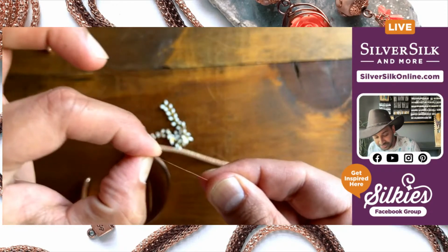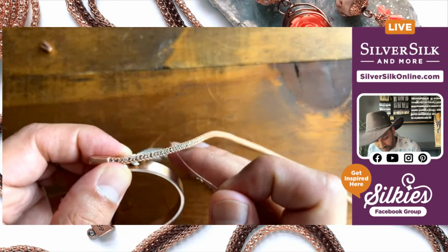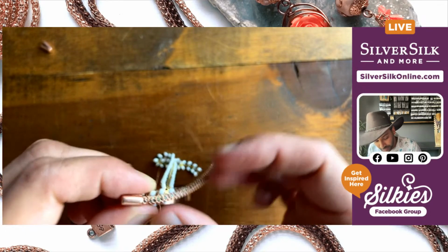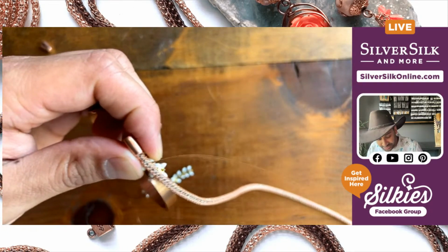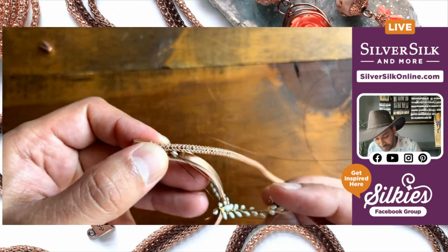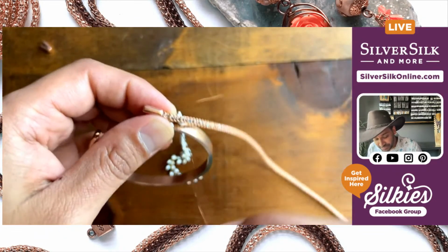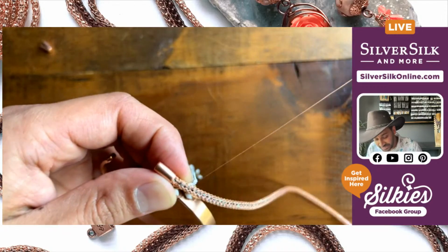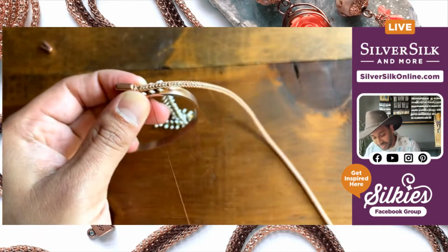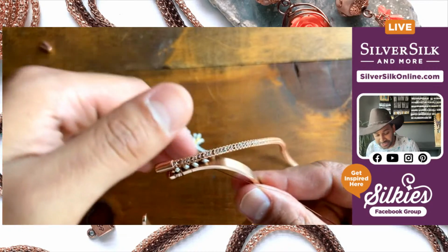Just make sure your wire is straight. Here we go. And just go slow. There's no rush to get this done, especially if you're wearing a cowboy hat and are just having yourself a really good time. And just make sure that your wire doesn't get super tangled up into stuff. Okay, and you're going to go around that second herringbone and then come right back out. Now, this is about the only security that you need to get yourself started.